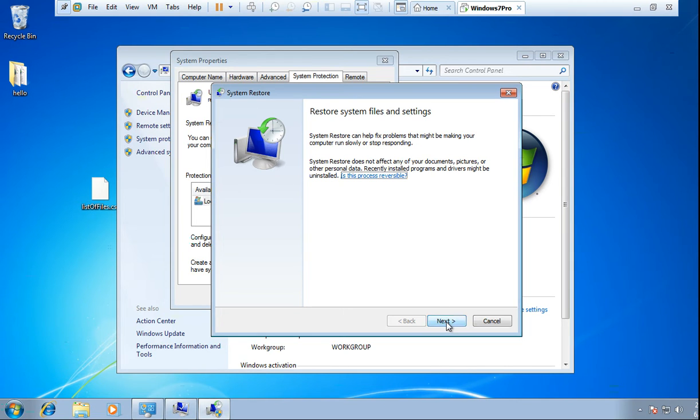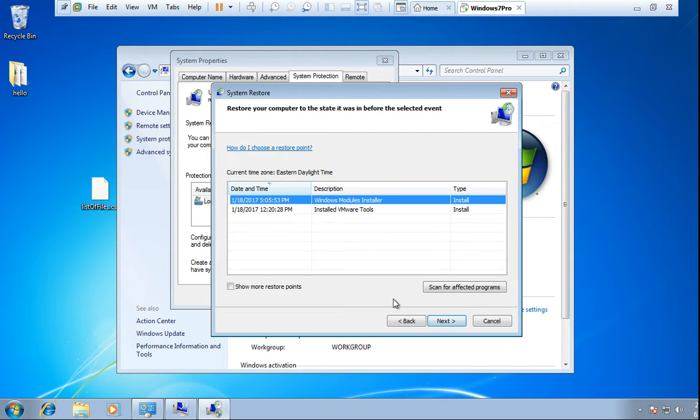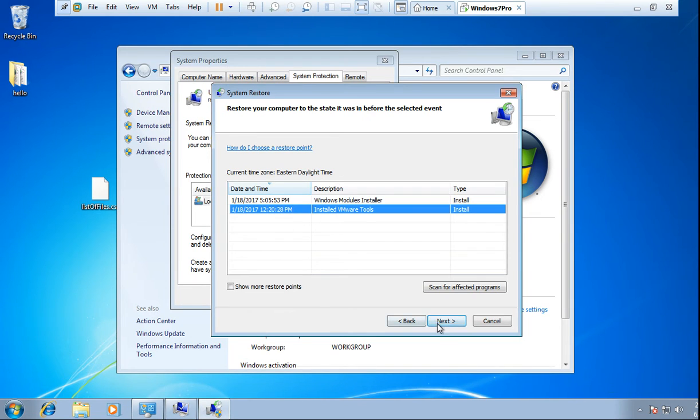So this comes up, you hit Next. So this is how, like I said, if you wanted to restore back to a previous point, you could do it from this dialog. So sometimes you might have one restore point visible here, just be aware if you click this box here, it might show you many more. So you might just have one that's a few days old here, but if you click this, you might have another one that's a week old and another one that's 2 weeks old, and then you could click on one of those and basically do a system restore.